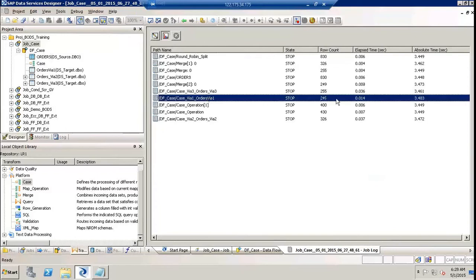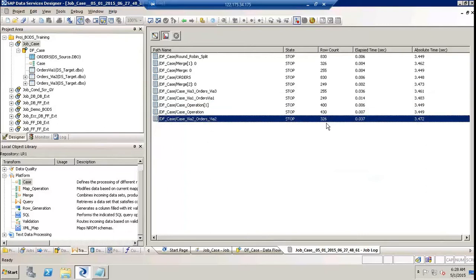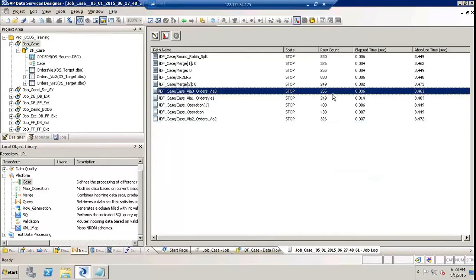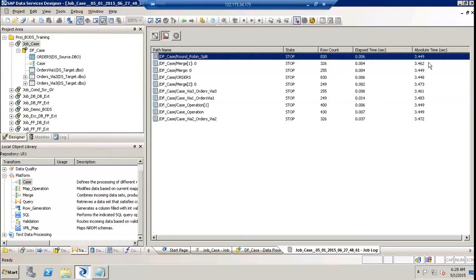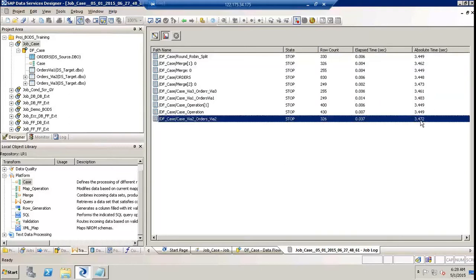Ship via 1 picked 249 records, ship via 2 picked 326 records, and ship via 3 picked 255 records, and the duration for that is 0.03 seconds. Nothing is greater than a second in the entire job, which handles almost 830 records. It completed in 3.47 seconds.